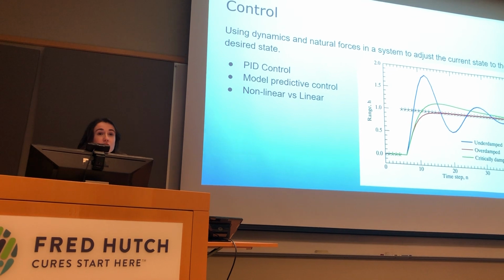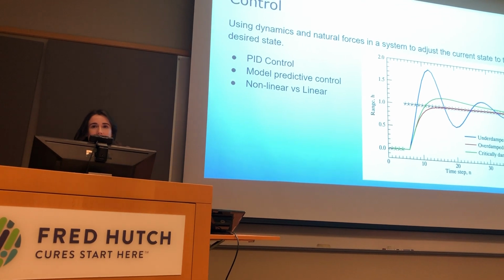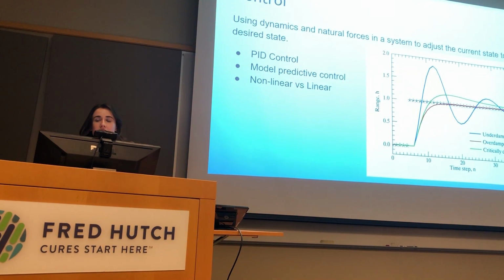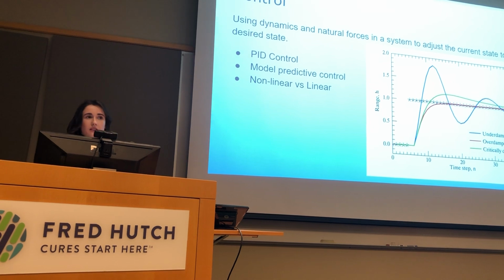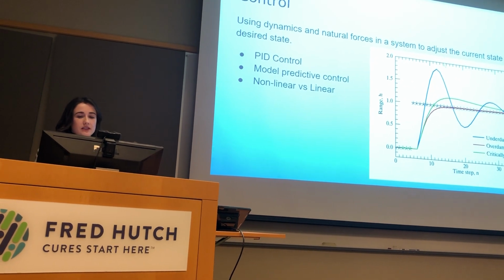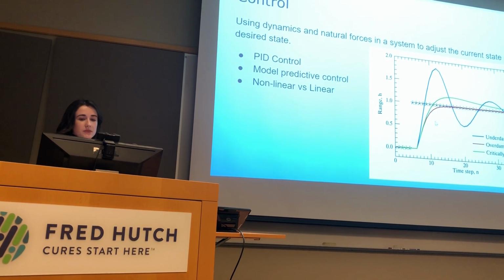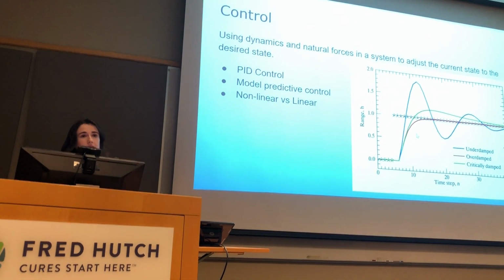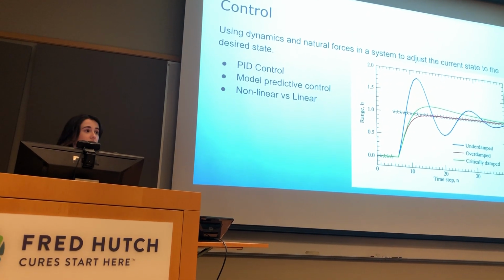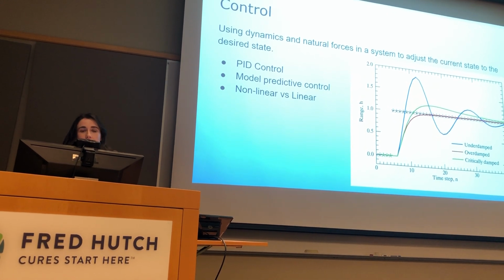Really what control engineers care about is how responsive your systems are, and that's what all that fancy math is trying to capture. So if you have a system that moves really quickly, you're going to get to the point where you want to be at faster, but you might risk actually overshooting it, as you can see on this graph here. This one overshot it, but it was moving the quickest out of the 3 of these systems here. Alternatively, if you move really slowly, you're not going to overshoot where you're trying to be. You're going to stay stable the whole time as well, but you might just take forever to actually get to where you need to be.